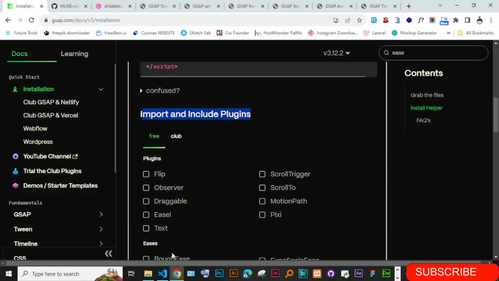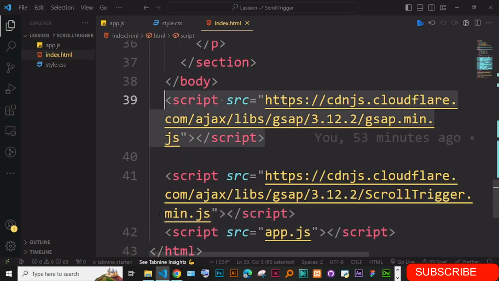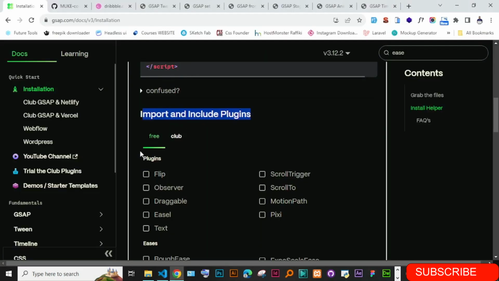The one we have been using has been the core GSAP. There was no plugin we had used. If you want to use these plugins, you can go and read more about them. But the one you are going to use right now, and the most used of all of them, is the ScrollTrigger.